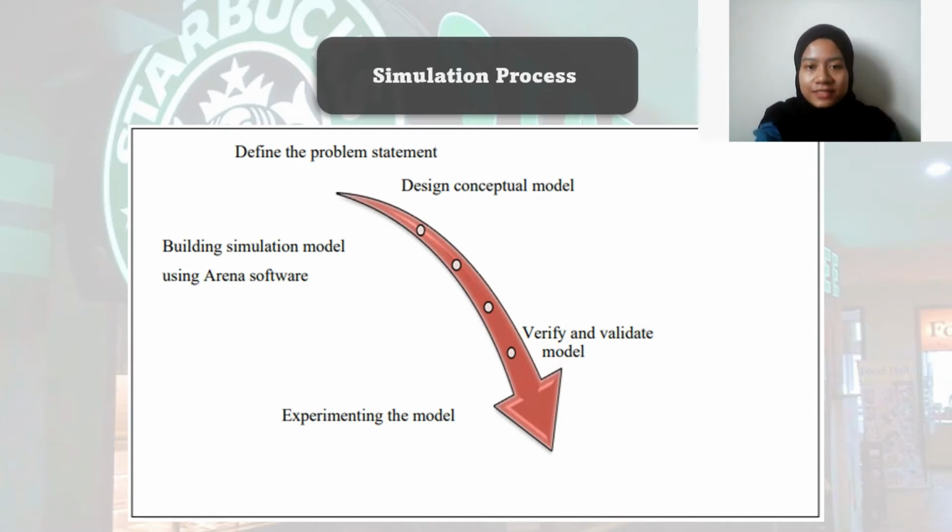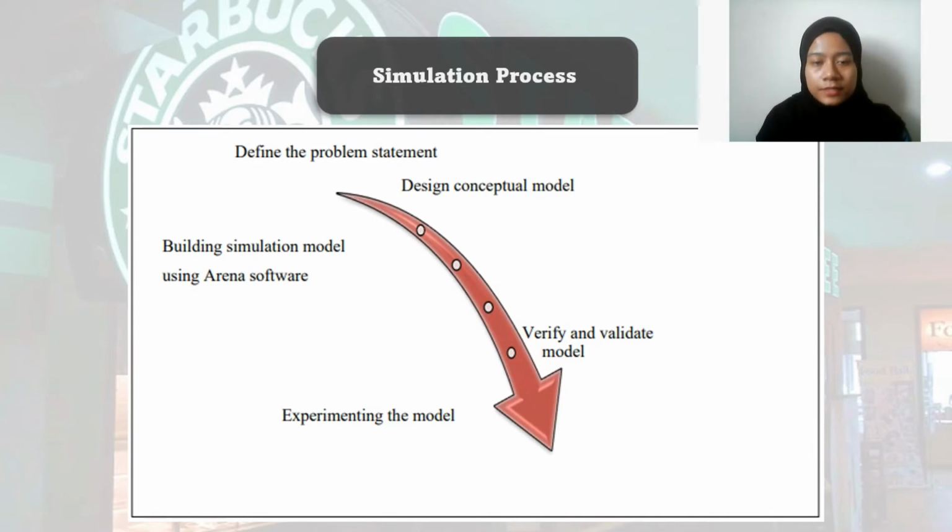The third step is building the simulation model using Arena software. In this step, we use software called Arena to implement the conceptual model constructed earlier. It begins by determining the model's flowchart, then building the basic model by dragging the create, process, decision, and dispose icons to the flowchart area. Then the station and route were added to proceed with the animation process. Before continuing the animation process, the best-fit distribution needs to be analyzed.